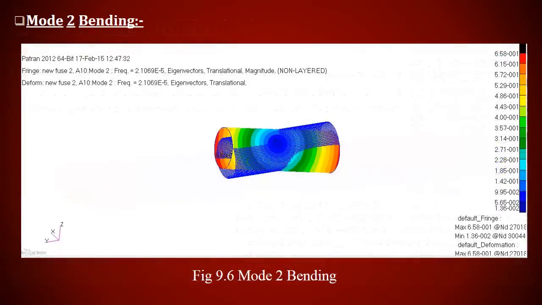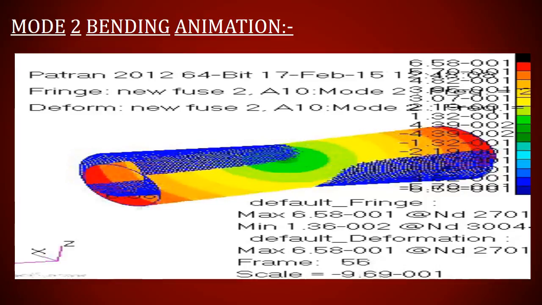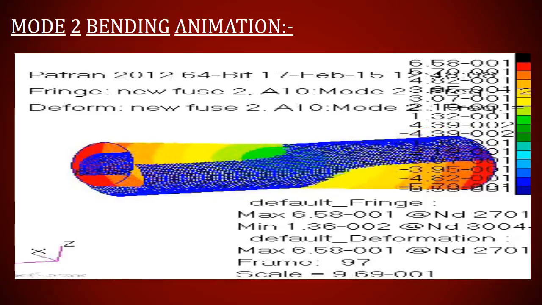Here another one is bending. You can see how this bulkhead is bending from its central point. Like if you apply some load on the material, it will bend. At the time of bending you can see where the maximum bending is and where the minimum bending is, and you can easily find that here. This one is the bending animation. See how it's bending. From this you can find the maximum and minimum bending.